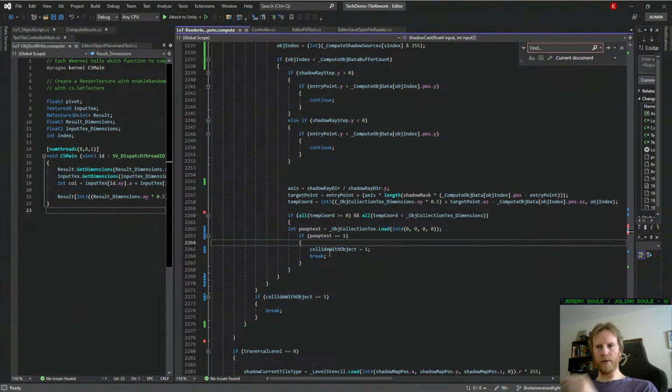Because the issue arises here. When I do this and I break this loop, and I then try to check here, it just gets annihilated.